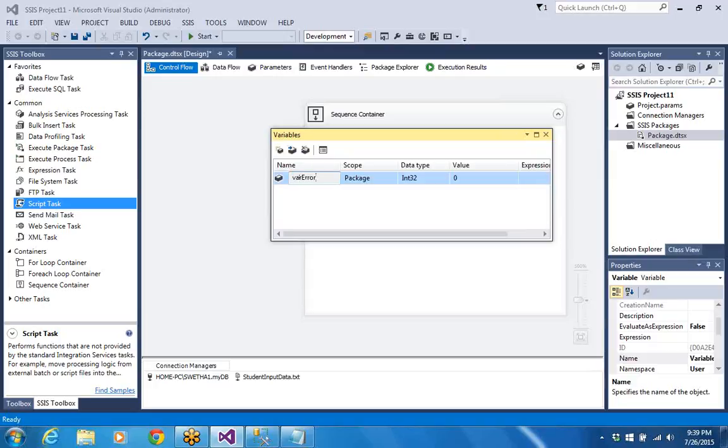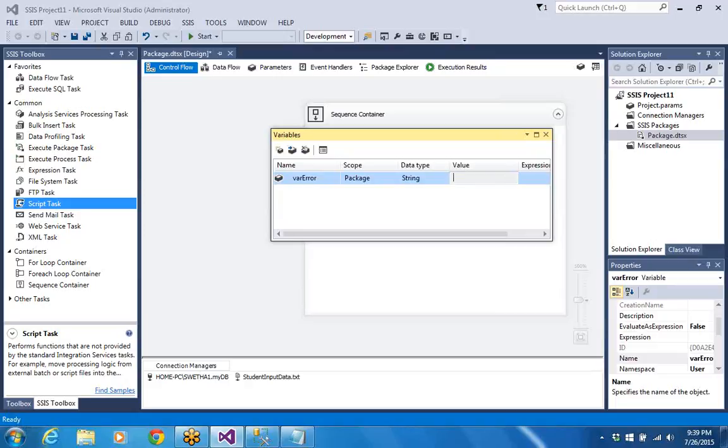Data type, you take it as string type of data. Under value, try to put some string data. Just try to type some error there.